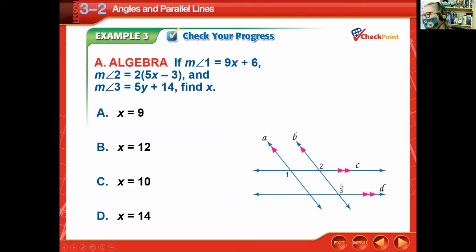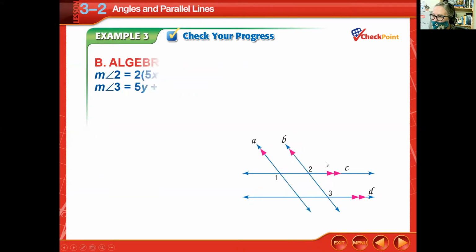So 2 and 3, they both lie along line B, so that's a transversal at this moment. This is my focus. And then C and D are the other two special parallel lines. 2 is above C and to the right of the transversal. 3 is above D and to the right of the transversal. One's an interior angle, one's an exterior angle. Corresponding angles postulate, so they're also going to be equal. So if you wanted to work those out, you could see if you get the answers that they're saying here.